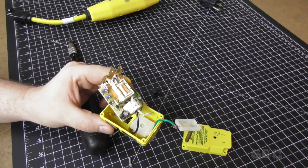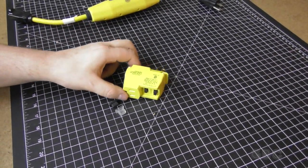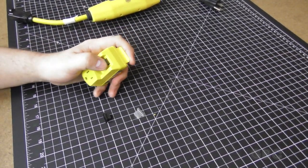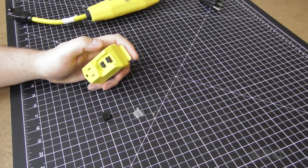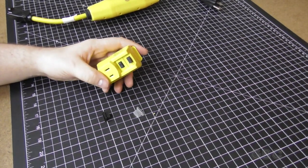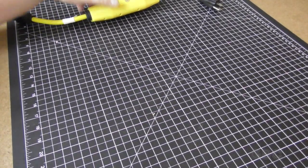I'll be right back when this is put back together. Here it is back together. I decided to leave the boots off. It's easy enough to put them back in if I feel like it later. It's not being used outdoors, so I don't have to worry about moisture or anything like that. So now I'm going to set this aside and let's take a look at the other one.